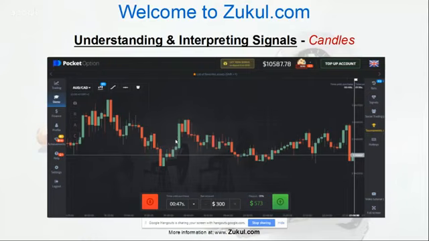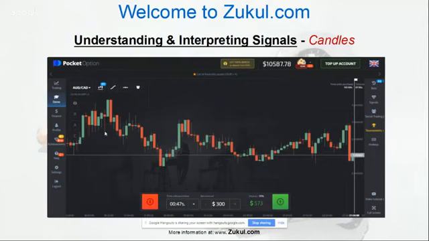But basically, the way that candles work, it can look very, very complicated when you first look at it. But what you need to understand is that a green candle is where the price has gone up during this particular time period, and a red candle is where the price has dropped back or gone down during that particular time period. You'll also notice that there are some little thin sticks, whether it be green or red, either side of some of those candles, and we often refer to those as wicks, hence the name candles.